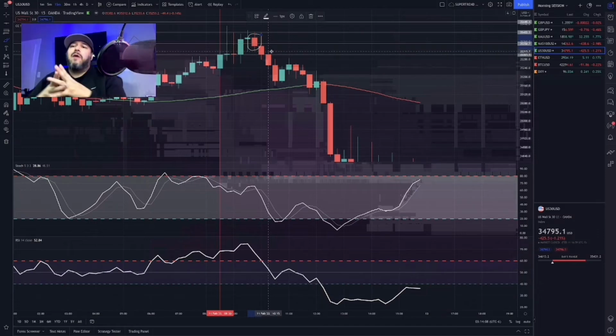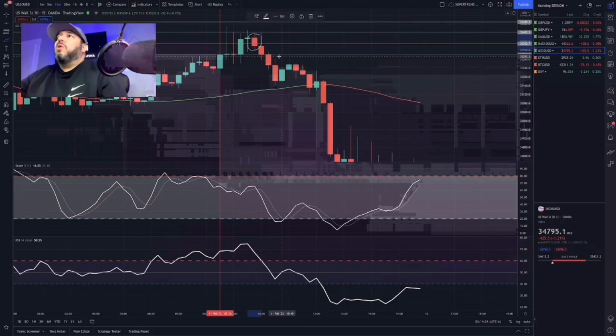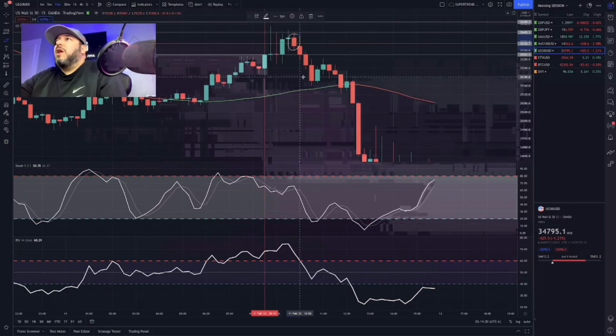Again, I would have been out 10. And my next zone would have said, hey, if she breaks this again, I'm going to take her again. And again, I would have been out 10. So understand that you can get multiple bags on a drop like this. But also keep in mind that she has to exhaust. And where is she going to exhaust to? That's what you have to be careful with.